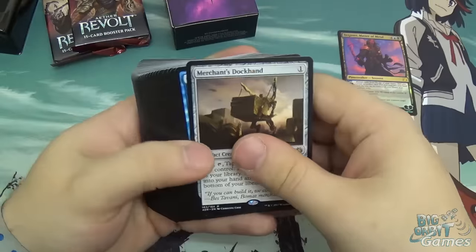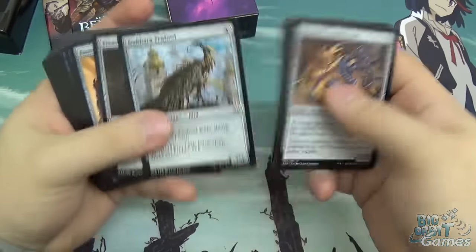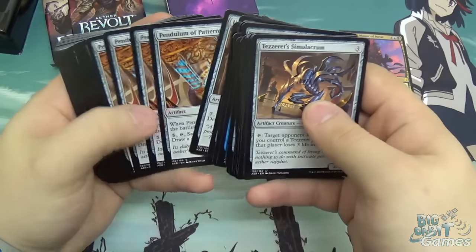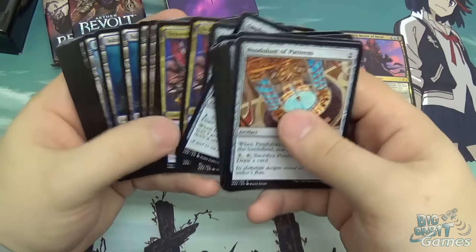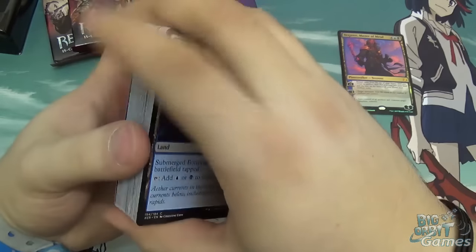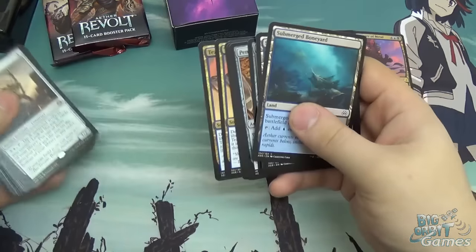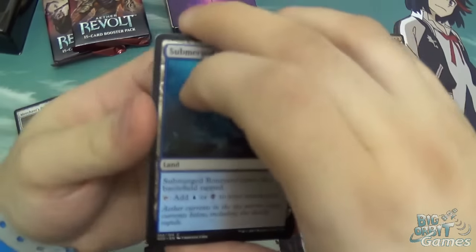So here's the actual 60-card deck in a slightly randomised order. I'm going to pull out the cards that are unique to this deck. Each Planeswalker deck released so far has had cards exclusive to it, and they focus around the Planeswalker himself. Let me just find them all. I'm going to highlight these cards first, then take a quick look through the rest of the deck afterwards. The full deck lists are available on the Magic the Gathering website — this is just highlighting some of the coolest bits.